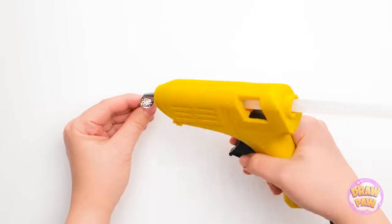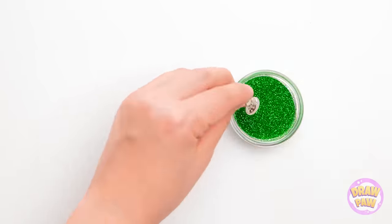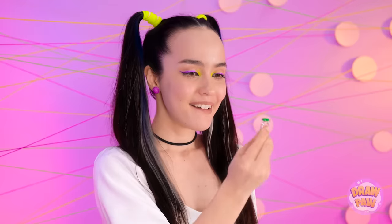Hang on. Maybe I can fix this. I'll start by putting some glue on the ring. I'll let it set slightly, and then I'll dip it into glitter. This'll add some sparkle! Wow!